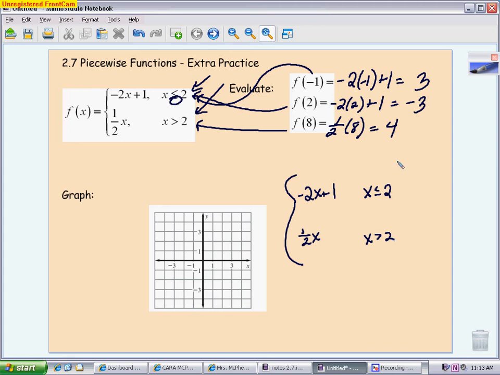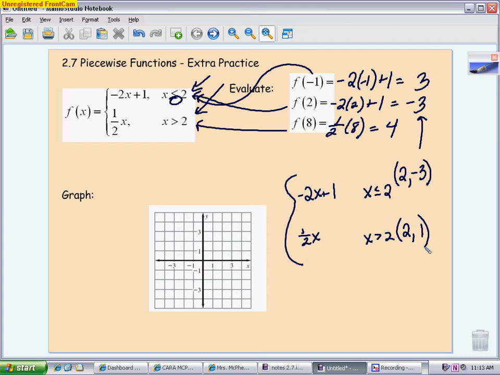So if you plug 2 into the top equation, we actually already did it up above, you get negative 3. You just did it right here, so you can save yourself a little bit of time. If you plug 2 into the bottom equation, you haven't done this yet because this is not actually a point on the graph. It's going to be an open circle, but it tells you where one of the rays originates. If I plug 2 in, I get half of 2, which is 1.